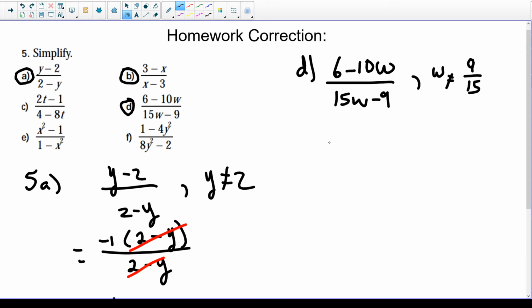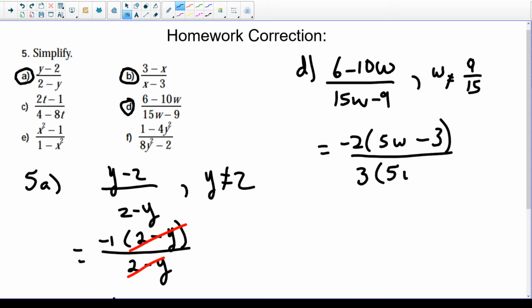At the top, we can factor out a 2 to leave 3 minus... you know what, though? Looking ahead, I can also see that the w term is second here with a minus sign in front of it in the numerator, and the w term is the first thing in the denominator. So I think instead of just factoring out a 2, I'm going to factor out a -2 in this case. That'll make the 10w become positive. It'll be a 5w now. And the 6 will become negative, which will actually be a 3 now because we factored out a 2 as well. And at the bottom, I am going to factor out a 3.